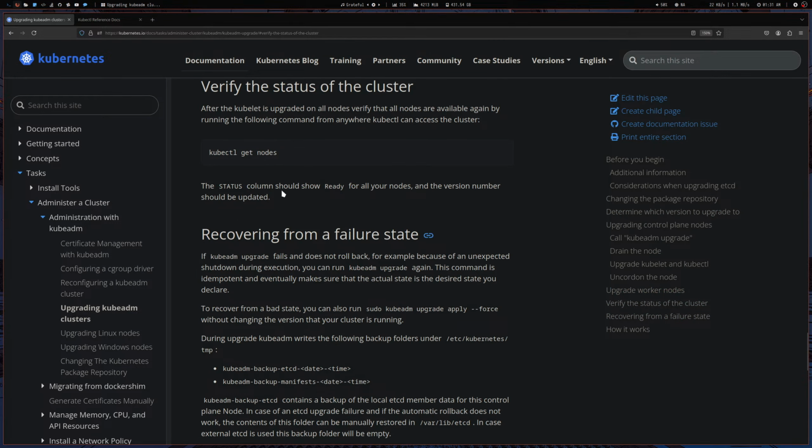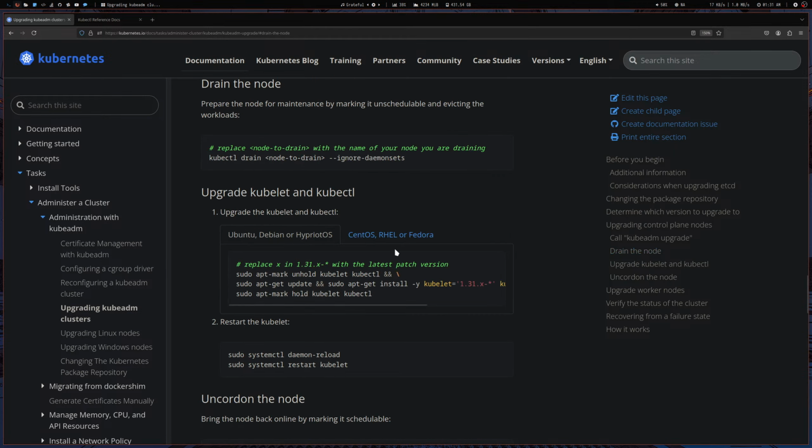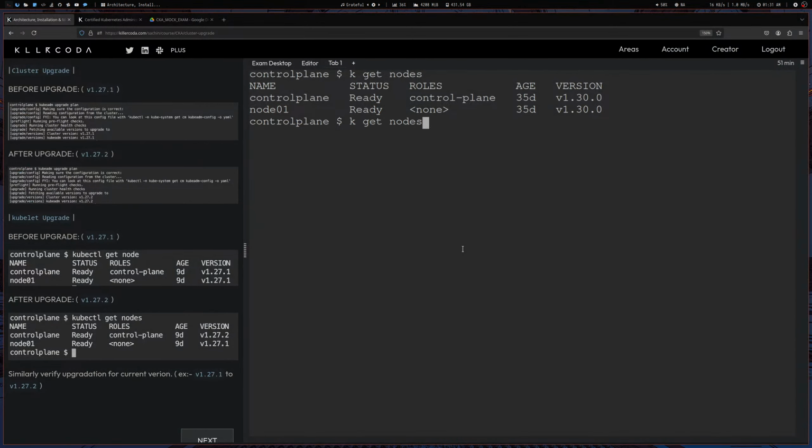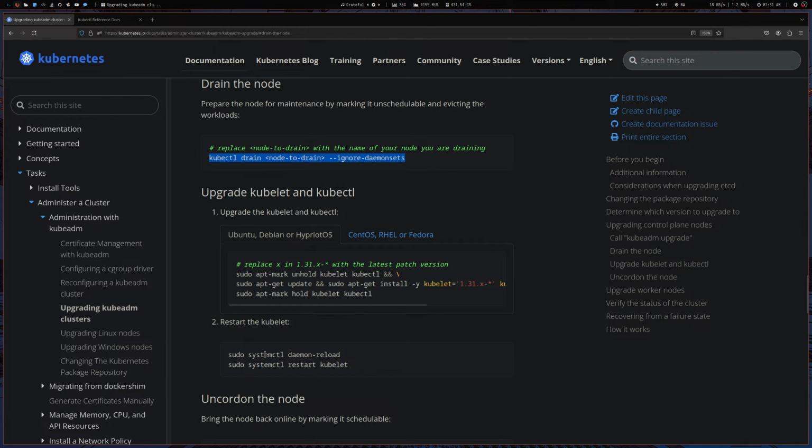Verify the status of the cluster. Is it that after I do that, only then will it show? Let's see. Drained.